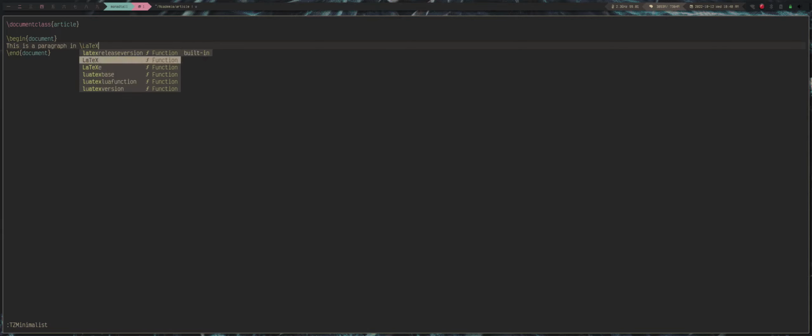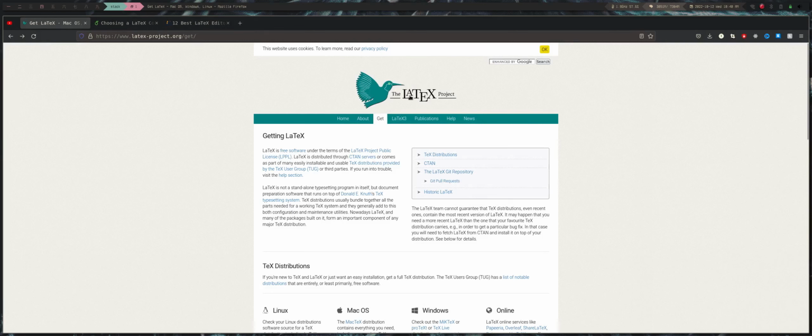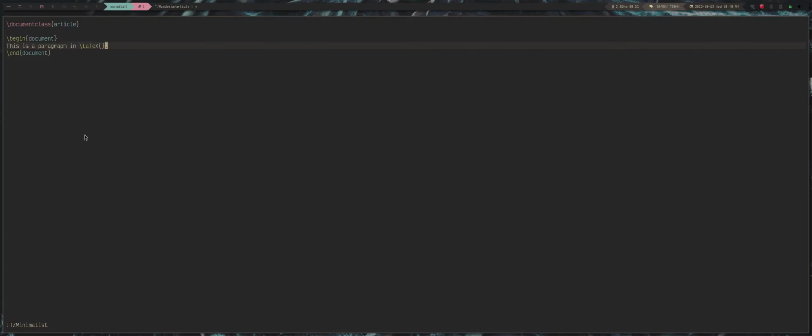Now this is a special function that I'm using right here, the LaTeX function. That's basically to just have this typical LaTeX logo, I guess. I have no idea what this is, a way of writing LaTeX. But yeah, that's not that important. So I save that, and then you need to compile it.